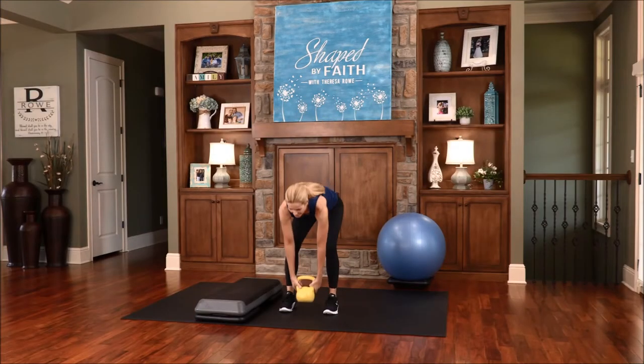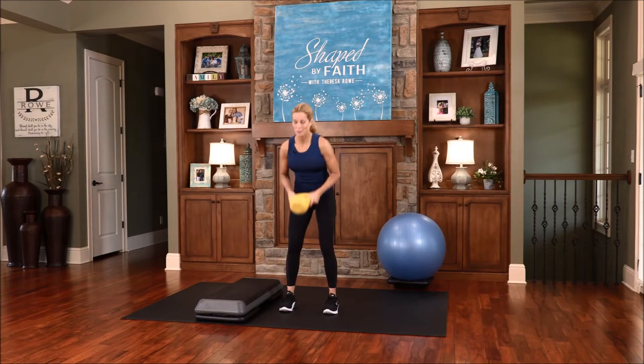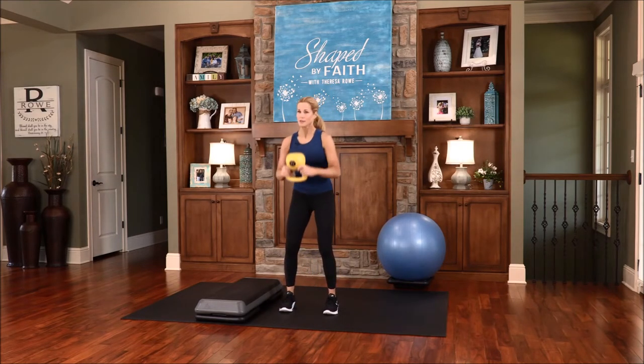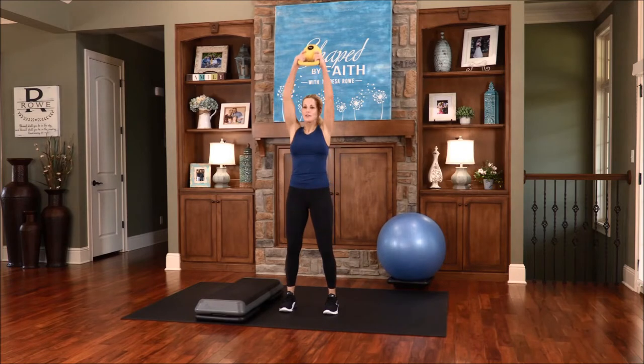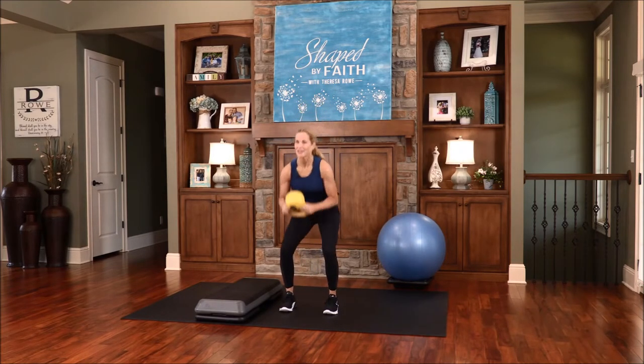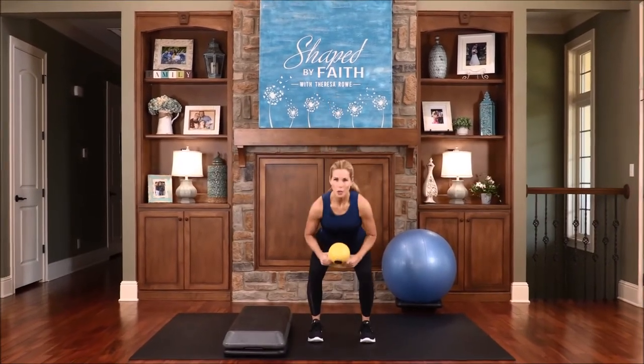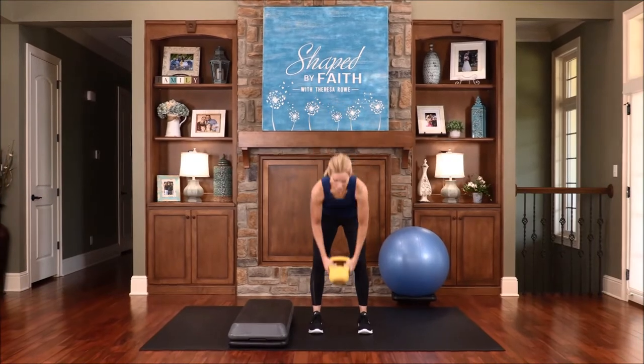And where do we get that? Through the Word of God. Through God as we pray, and those other people that are wise, that are walking with the Lord, that have a lot of fruit in their life as they come alongside of you and help you out, right? All right, this is a double clean and press. It's a total body exercise. One more.